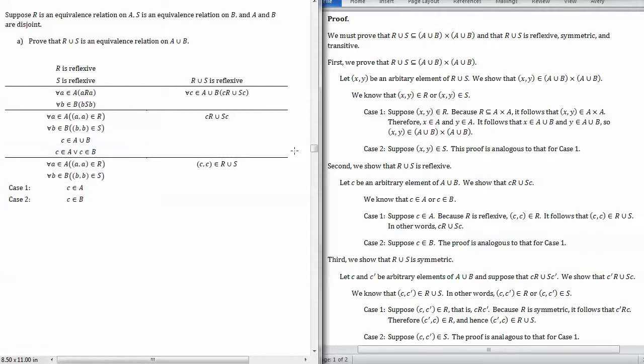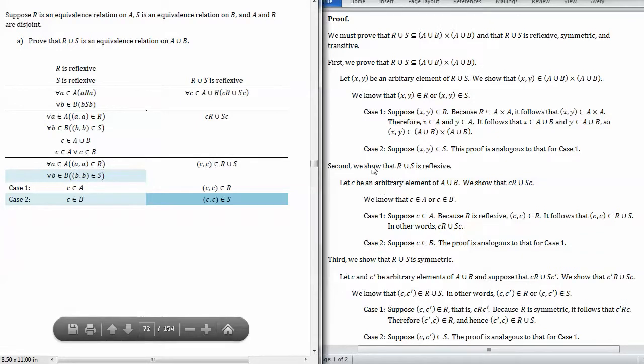So we've got that. All right, and we have to prove that (c, c) is in R or it's in S, and it turns out that because A and R match up and B and S match up, we're going to make these choices of what to prove in the 2 cases. Because c is in A, we can do a universal instantiation where little a is going to be c, and we just get that (c, c) is in R, which is our goal in that case. And quite similarly, in this case, c is in B, so we can do universal instantiation here with little b equal to c, and we get (c, c) is in S. Okay.